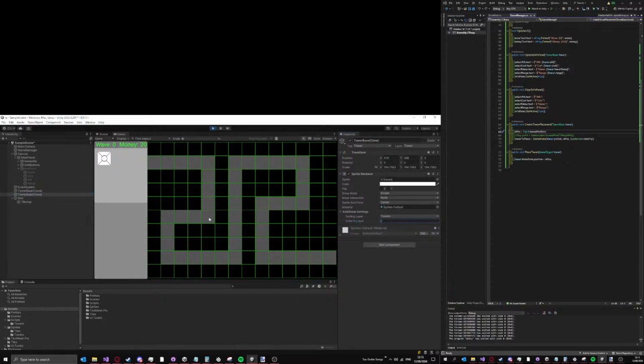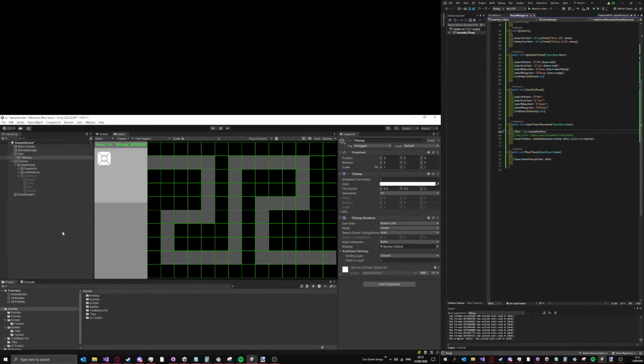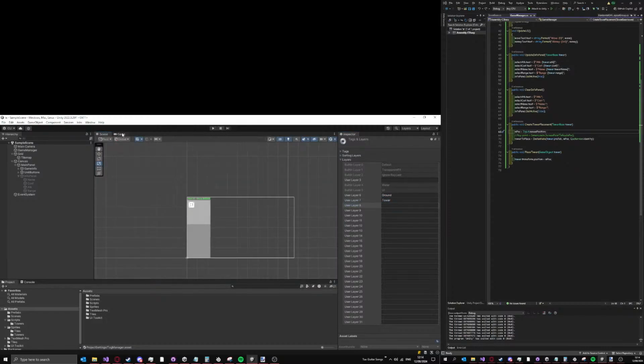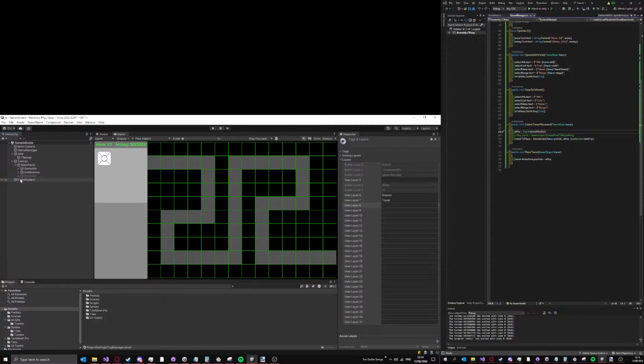I have to say, I didn't think I would run into an issue this quickly, because of how I thought it would be. Wow, if you're in play mode, it just gets rid of those two. That's crazy. Ground. Okay, ground and tower is all good. And then the UI is displaying above everything. That's good.